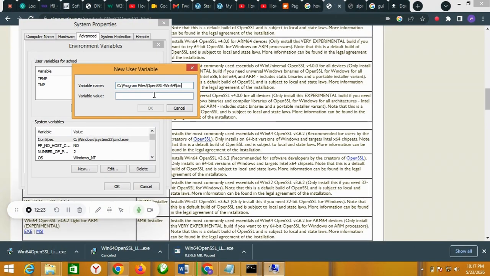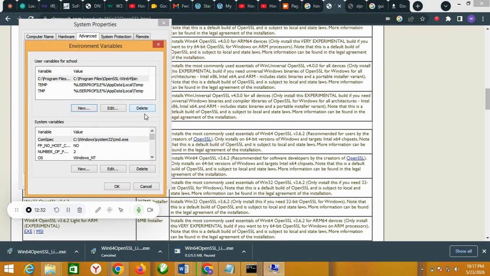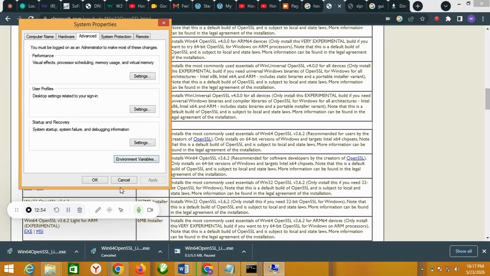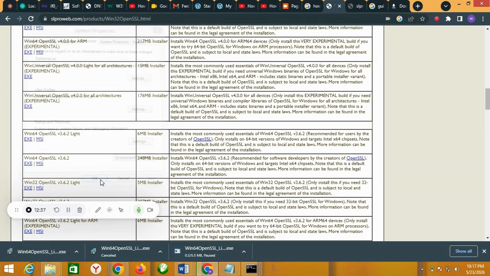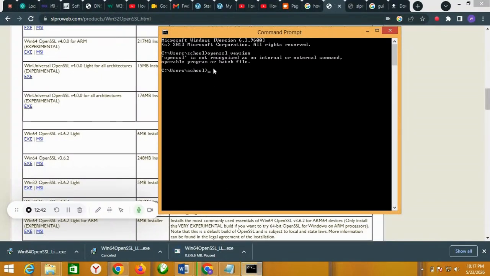Okay, and then let me just try to randomly save something like this, and then click OK here, and perhaps OK here, and then let me now go back to my command prompt, and then I'll type openssl version, and let's see what's going to happen. It says not recognized, and the reason it is telling me it's not recognized is because of the old Windows that I'm using.